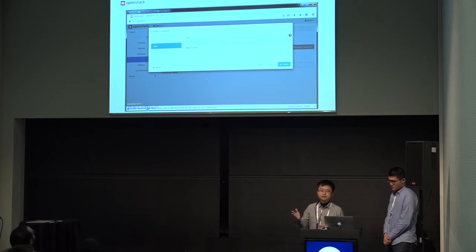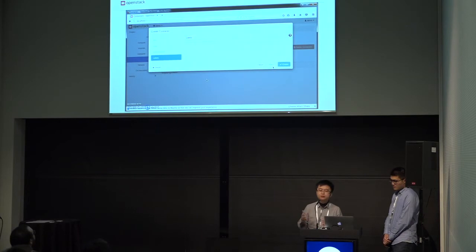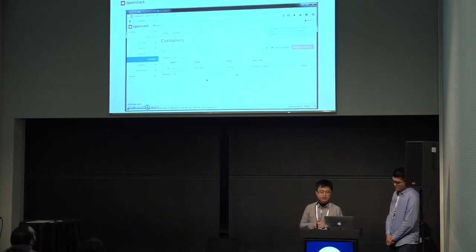For example, you can set the CPUs and the memory, and a few other parameters to configure these containers. Then you click create, and we wait for the container to be up and running. It will take a few seconds.